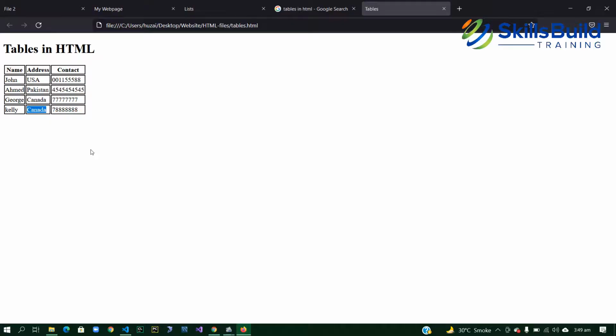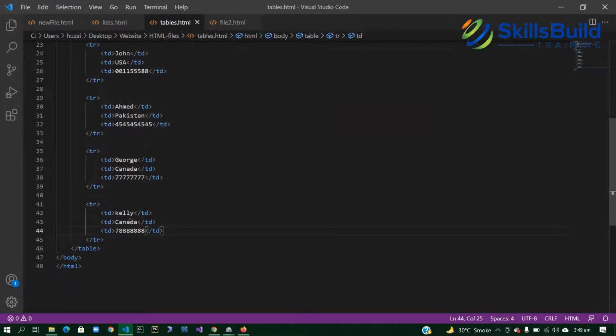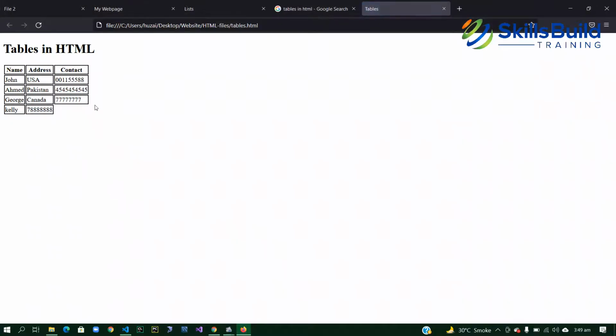So first of all, remove the one over here. So you're going to go back and you're going to remove the last one over here. So I'm talking about this one. I'm going to remove this entire tag over here. Now, as I do it, I go back, I refresh it. You will see that the phone number kind of pushed back because it wanted to fill the space. Now we will make this Canada cover this row and also this row. We are going to make it cover 2 rows.